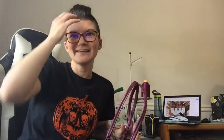Hi everyone! Today we're going to make the Daytona backpack from Pink Pony Designs. I'm going to make it a super simplified version. You can see in the background here, it's got accents on the top and the bottom, and like a keychain holder thingy. I don't know what that is.